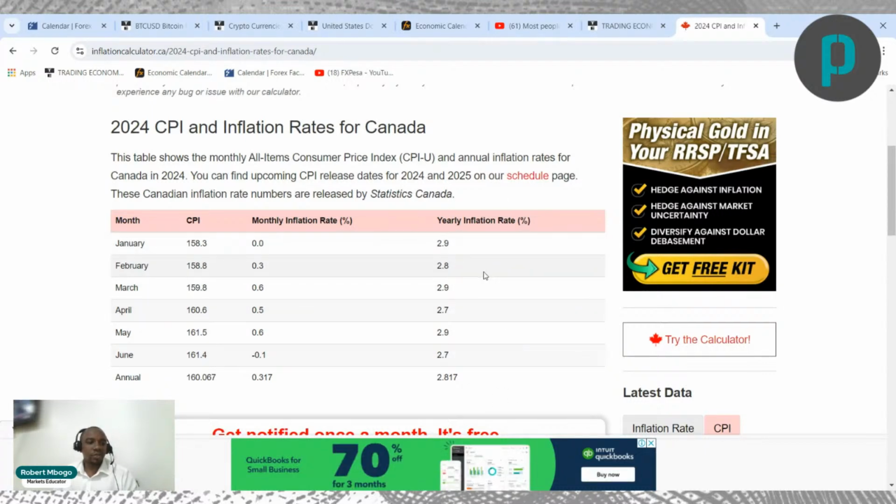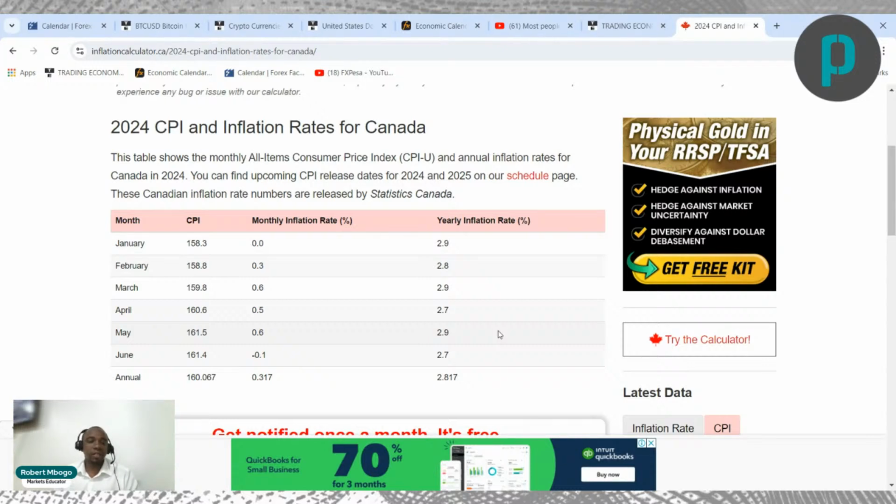This tells you there's a pattern where there have been some spikes up and down. Maybe we could see the inflation actually shoot up. The expected is 2.5, maybe it goes to 2.7, and if that happens, then we should see a strengthening Canadian dollar, right? However, we expect a weak Canadian dollar, but that data will be out at 3:30. So you should be ready for that.